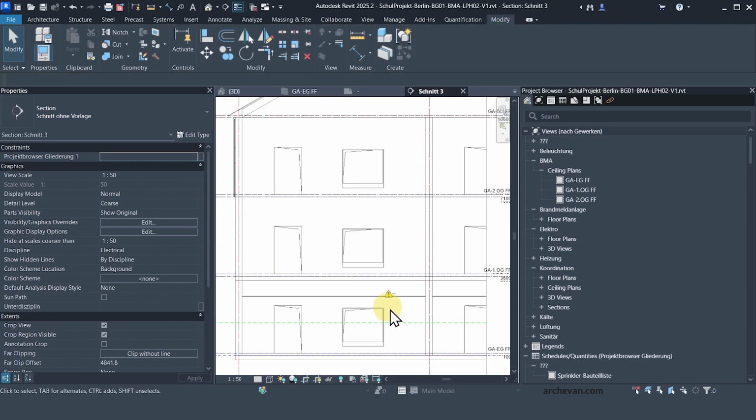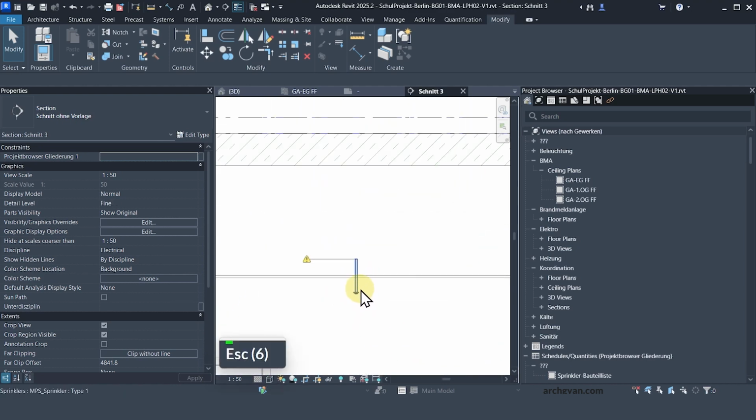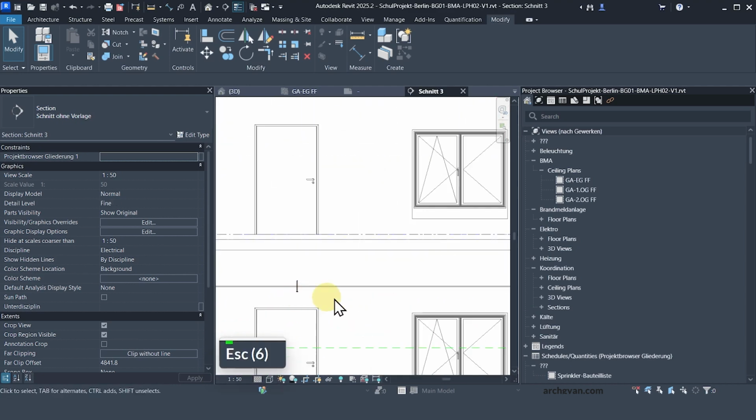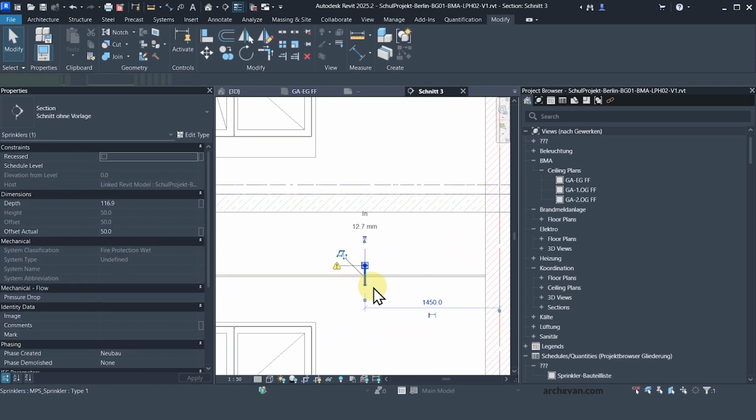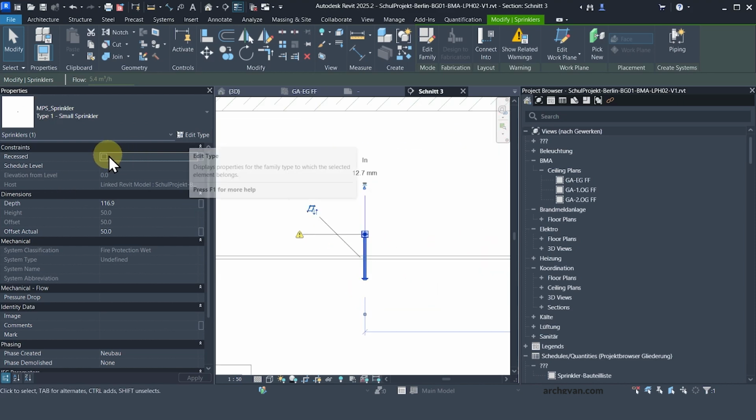So now let's see how this looks in our section as well. So let's go to our section and let's change to fine. All right, so here you can see our sprinkler here. Perfect. And we have different types as well. So we have small sprinkler, which is supposed to be recessed.